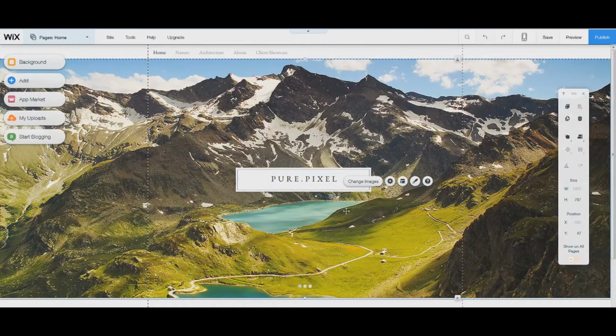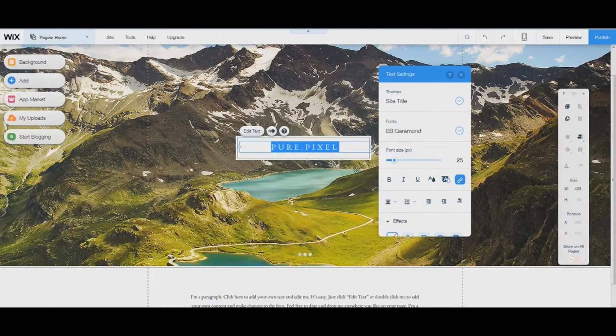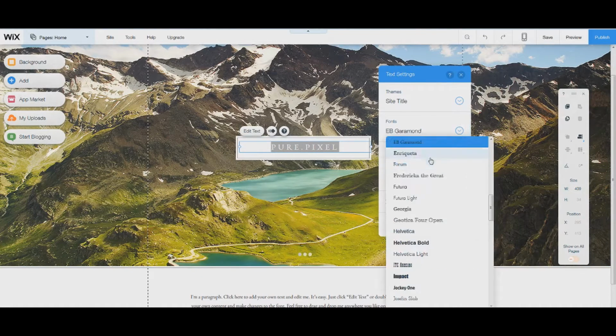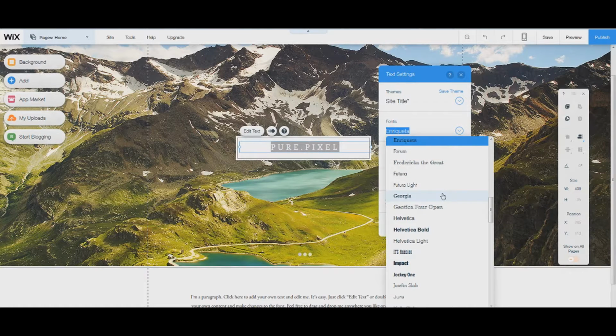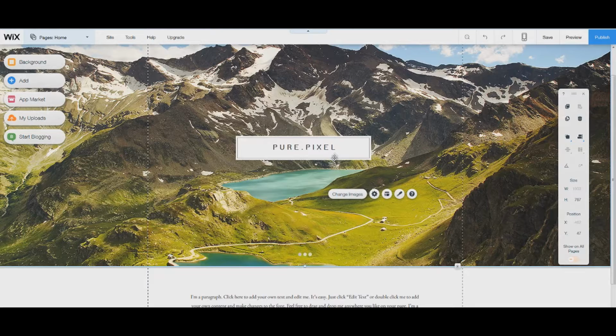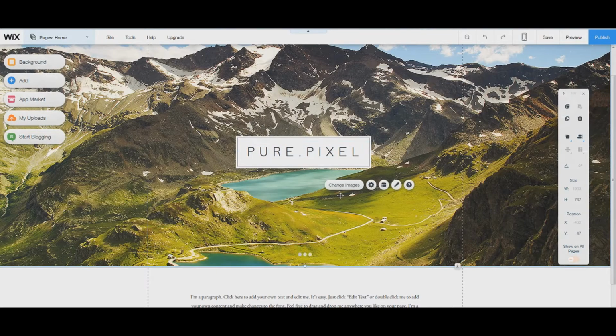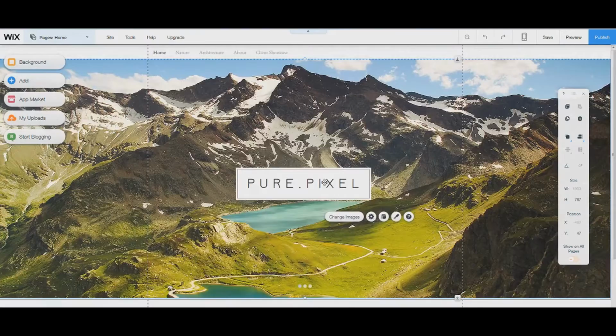All right. How does that look? Pure Pixel. Looks good. Let's change the font. Maybe to a nice serif or something. No. Jura. There we go. Maybe bold that up. What does that look like? We can make that a little larger. Let's go ahead and make that a little bit bigger. It's not bolded up. Color, highlight. Yeah, I think that's alright. Let's make it larger. Pure Pixel. Okay, I like that. I like that.